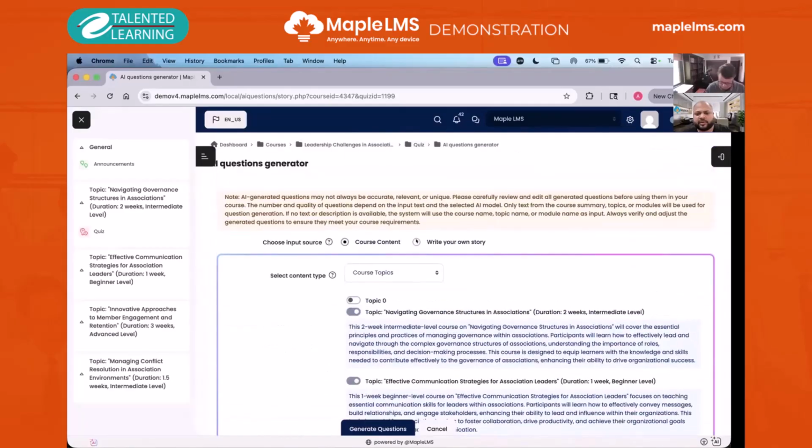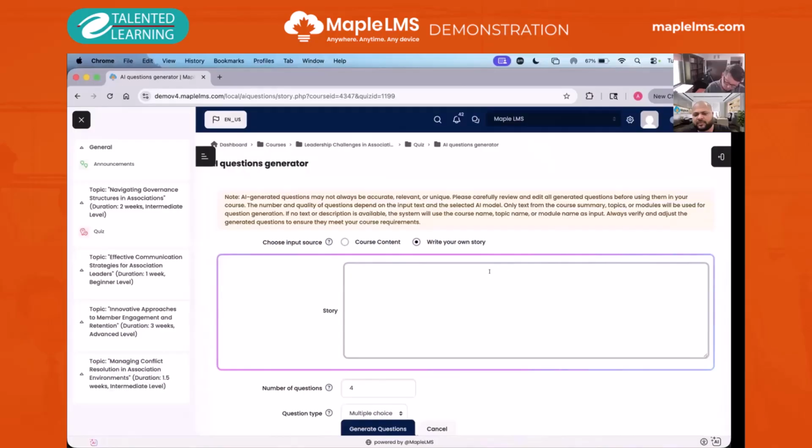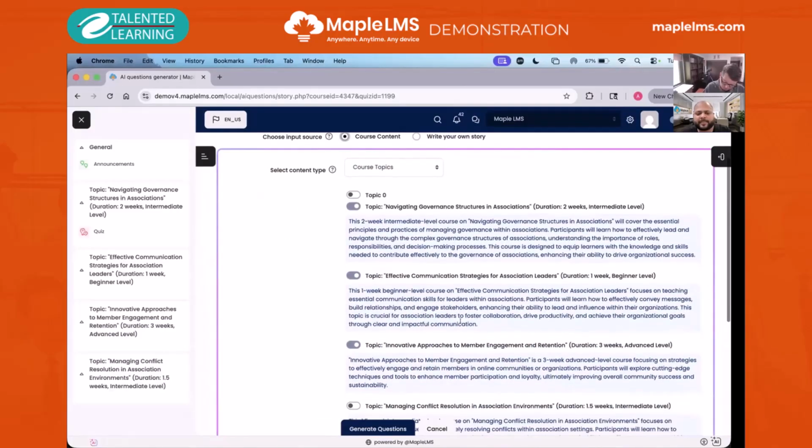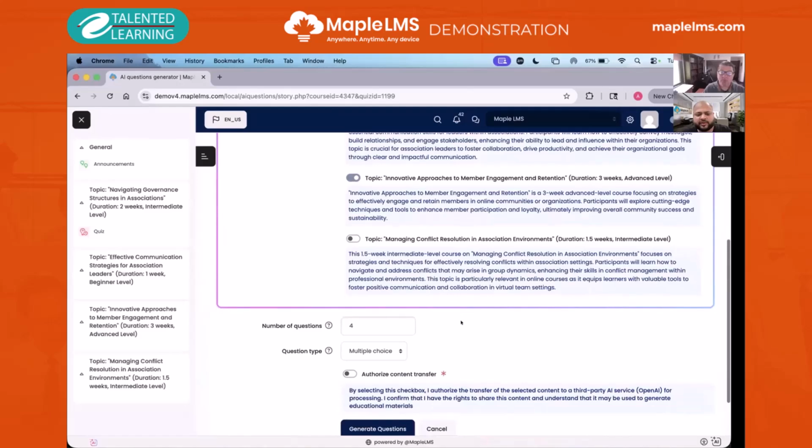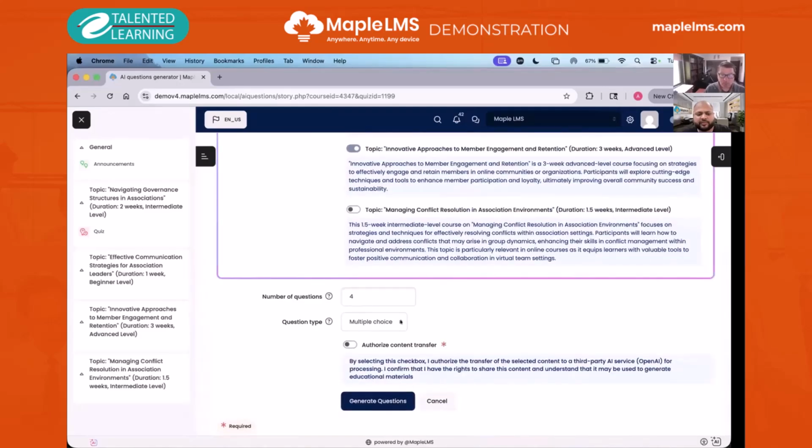Or I can write a prompt over here and it will generate questions accordingly. For now, let's say these three topics and let's say about four questions, multiple choice, and I'm going to generate questions over here.